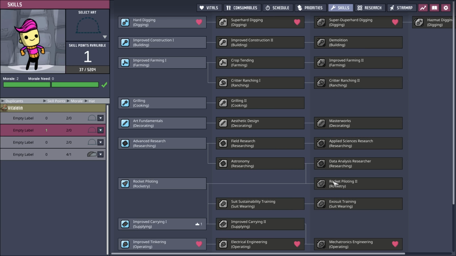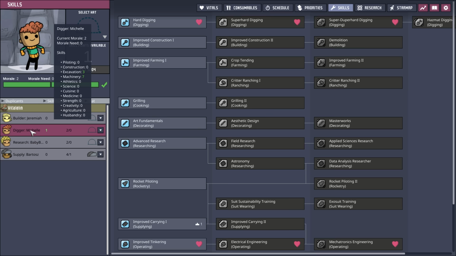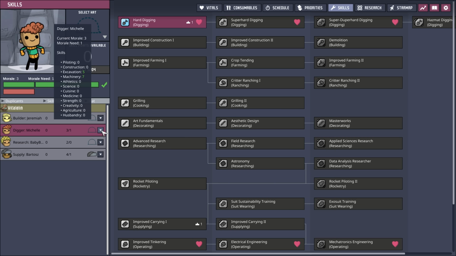Duplicate skills. Time to have a quick sip of tea and take a break. This is why I like naming them like this, because we know they're a digger. You now have gained hard digging. Well done, Michelle. You get the hard digging hat.